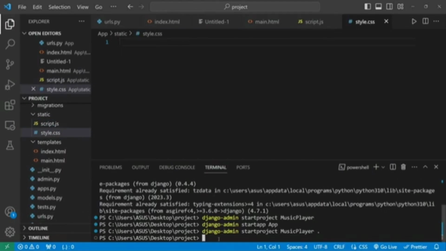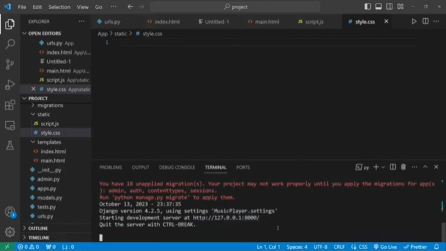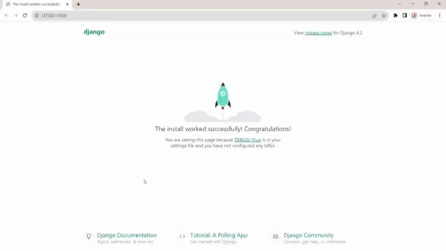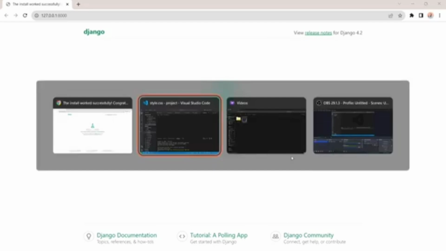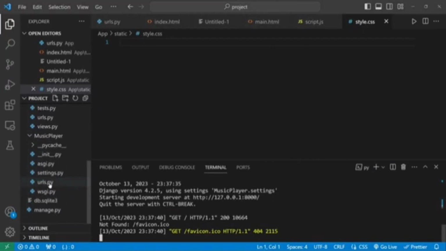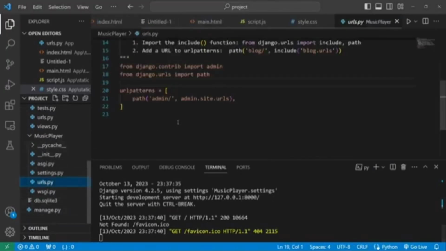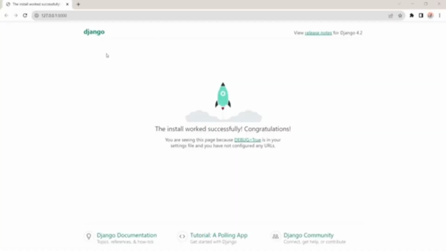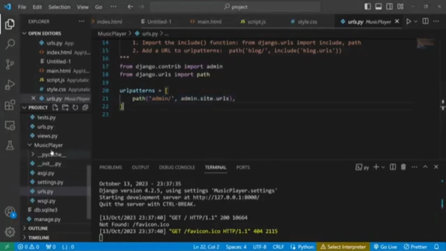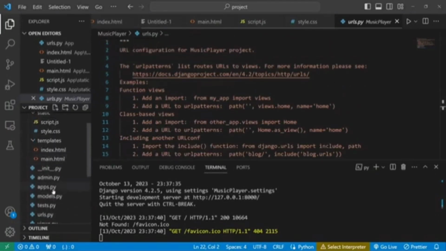Okay, now let's run the server and see whether it is running or not. The server has been run successfully, and here you can see the landing page of Django. This landing page is coming from our project section in the URL where the path of this site has been written. Now we have to write our URLs in our app, and we are going to include them in our project URL section.